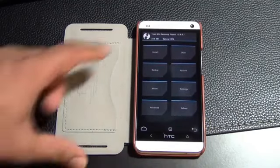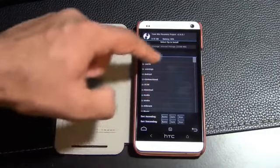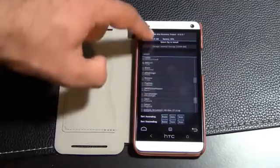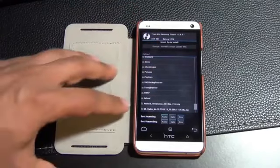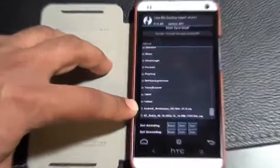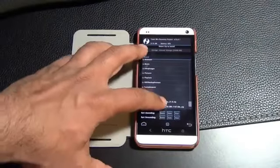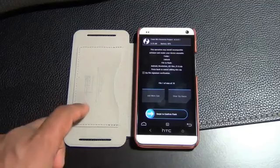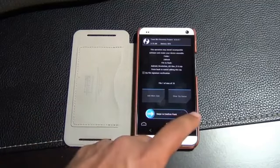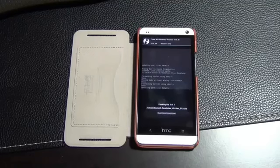again, and now go to install. And then this is the internal storage of your phone. All the way at the bottom, we have the Android Revolution HD zip file right there. So you want to tap on that, and all you want to do is a swipe to confirm flash. Again, Clockwork Mod Recovery is almost the same.